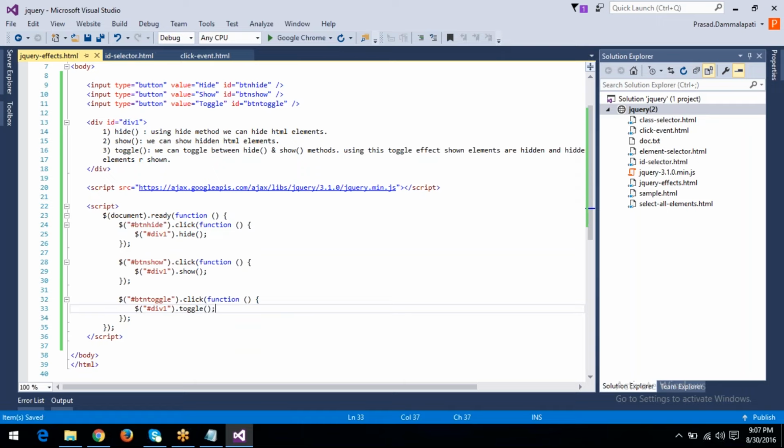Okay, so all these are predefined functions: hide, show, toggle. Okay, and remaining animations are also there.